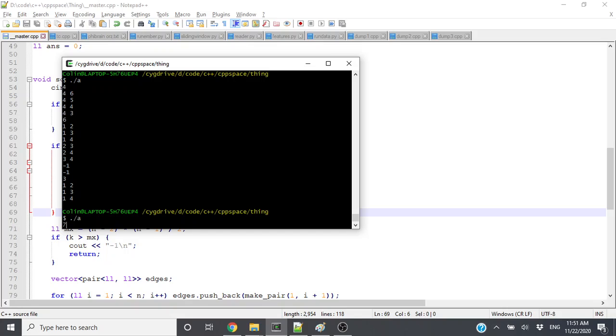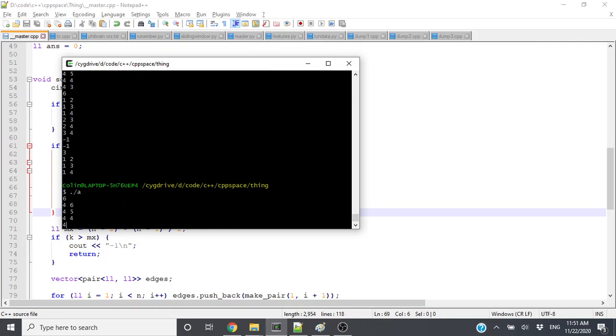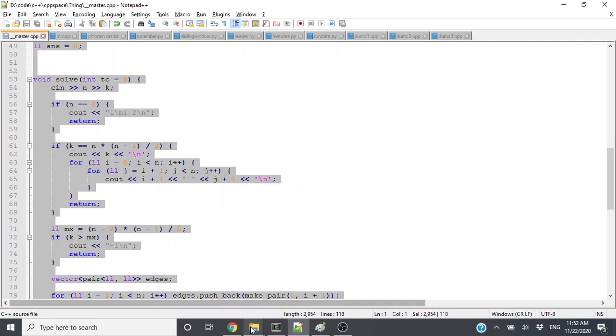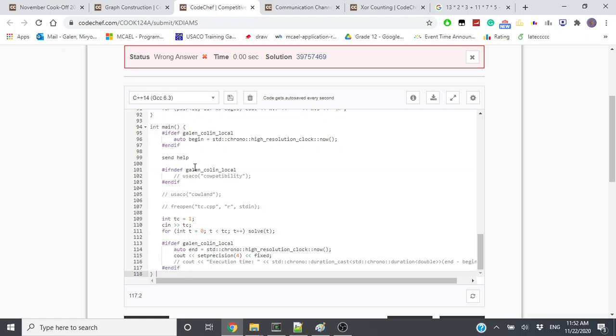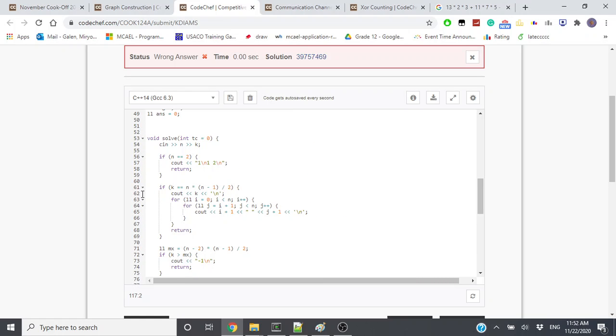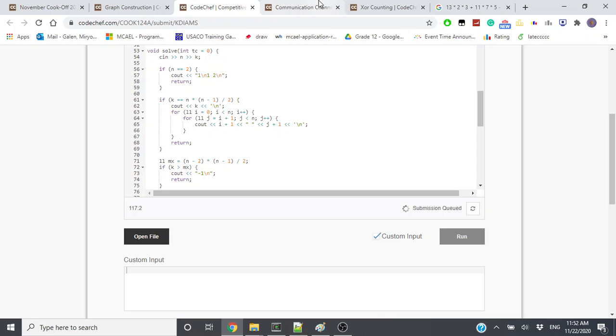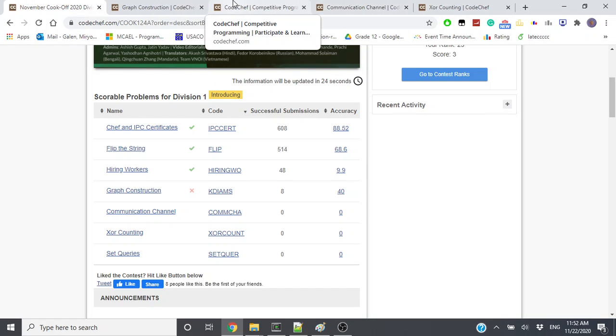7. Let's do all cases. Or 6. 4, 6, 4, 5, 4, 4, 4, 3, 4, 2, 4, 1. So, complete graph, not possible. And then we have a star, and then we have a star with 1 removed, and then we have a star with 2 removed. Okay, I don't know. I can't think of anything else. Then again, I also couldn't think of anything else before. Did I just add another problem?